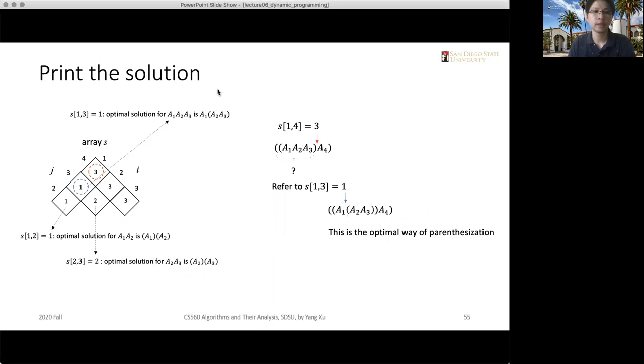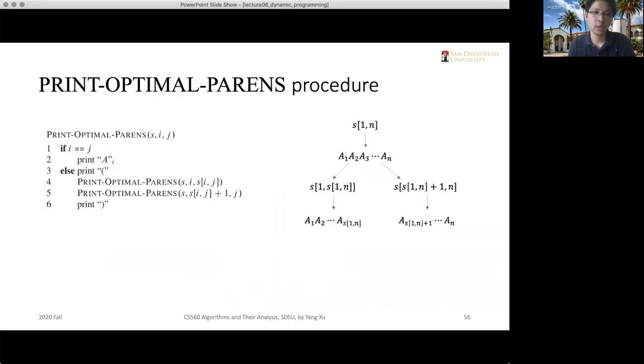Okay. So we can define some procedures to print the solution, right? It uses some tricks of recursive calls, like in this procedure, we use the S, which is already solved, and the starting index and ending index of the subproblem. So whenever it's just one matrix, we will print the matrix. And in other case, we need to recursively call the function on the first half from I to index Sij and the right half. So these recursive calls will print the solution in the correct form.